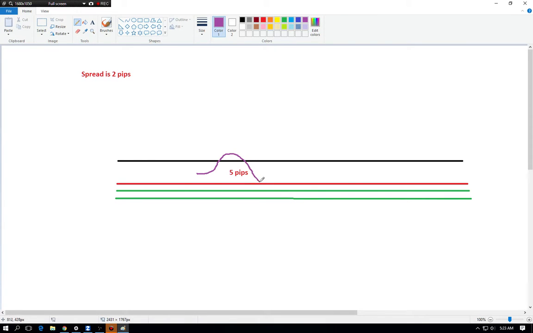So when price hits here, do we think the order is going to close? Remember, this is on a sell. When price hits here, it is not going to close. This also includes a pending order. If you had a pending order sit here, it would not close. Since we have a 2 pip spread, and this is 1 pip, 2 pip, your order does not close until you get down to here, and then it's going to close here.